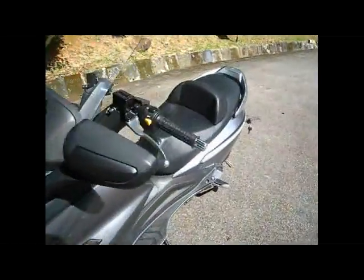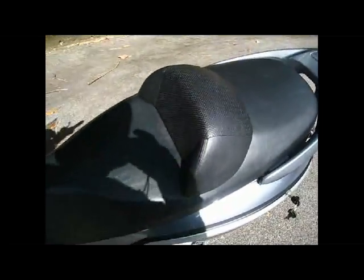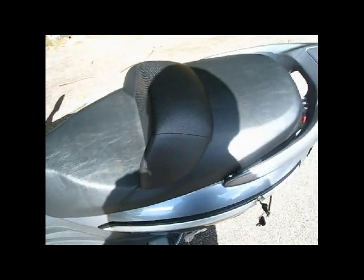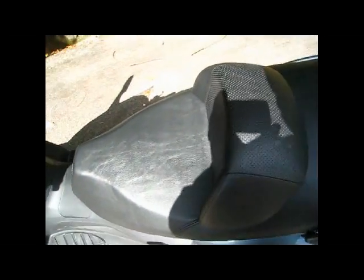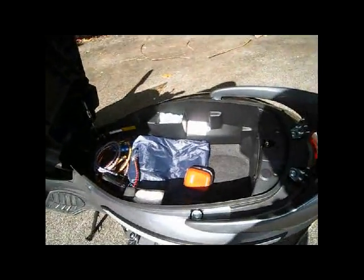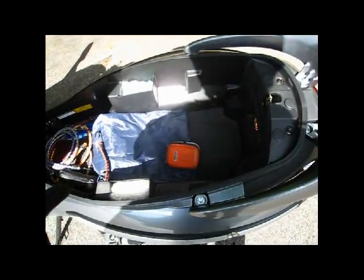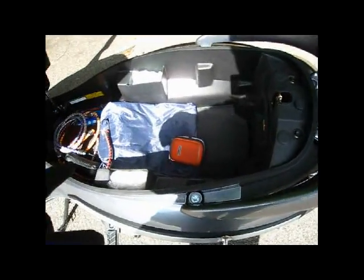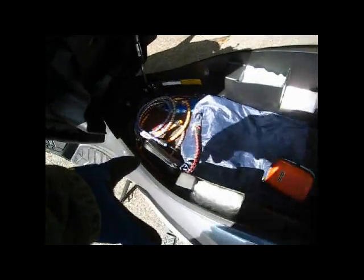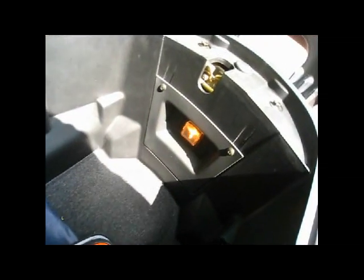It's very comfortable. The seat, as you can see, is huge, and it's got a really nice back seat. And the back seat is adjustable. It's got 3 positions. You adjust it from inside here, and you see it's got a huge storage compartment under the seat. You can put a helmet here. You can probably put 2 helmets. I put my backpack and a helmet and a raincoat, some bungee cords, spare glasses, a cloth for cleaning. There's my camera case. There's just so much room down here. It's fantastic. And as you might see, there's a little light here which comes in handy at night.